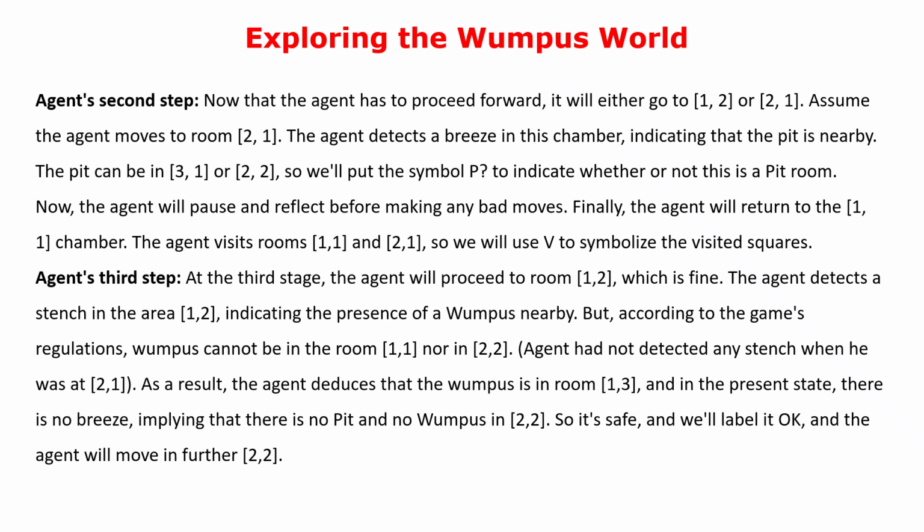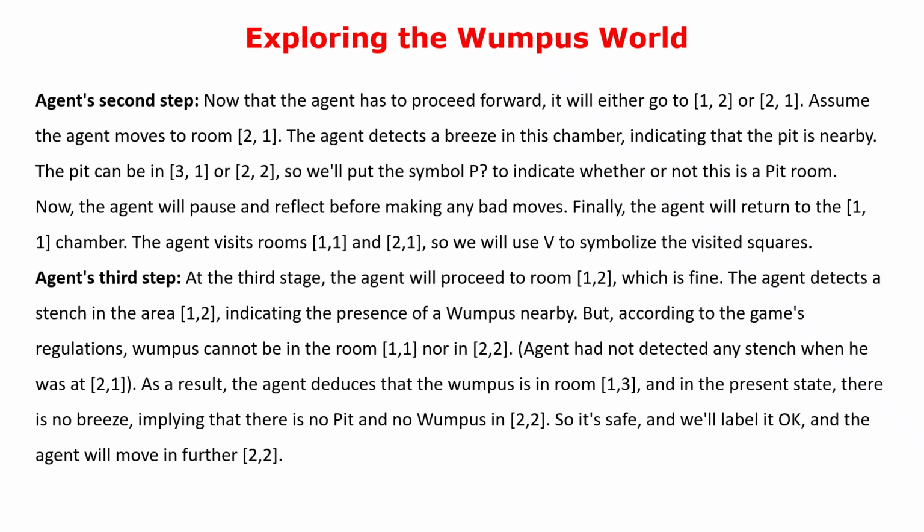Again you will revert back, and once the breeze or chill air has been found, surely either in the upper or in the left-hand side that particular pit will be there. You are again back to 1 cross 1; the agent will be returned to the 1 cross 1 chamber.